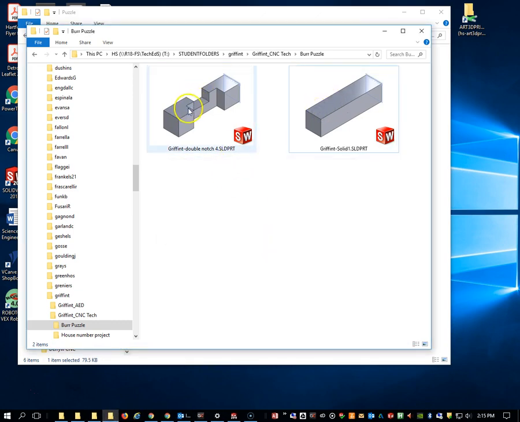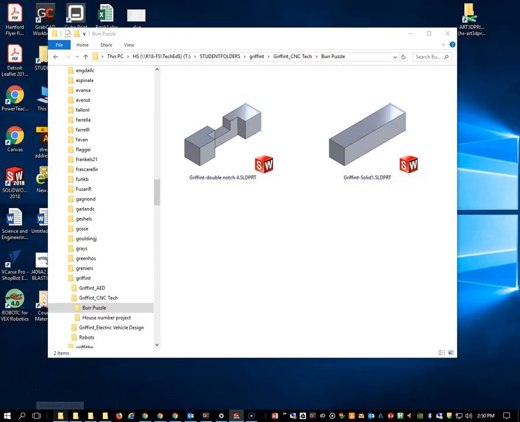And the good news is we can take, just like we did before, we can take these and quickly make the corrections. So let's start by renaming these files to the correct new names. This one is going to become, instead of solid 1, we're just going to call this part A. All right, and I'd like you to rename that to part A because it's going to help out when we go to do our assembly.